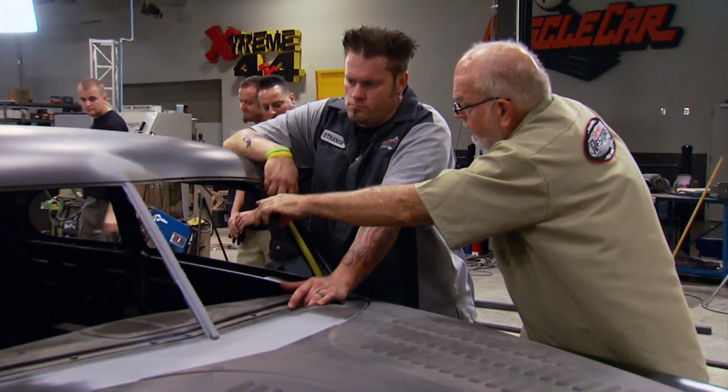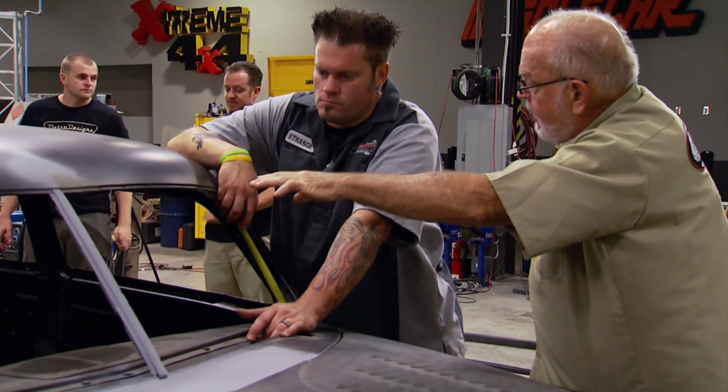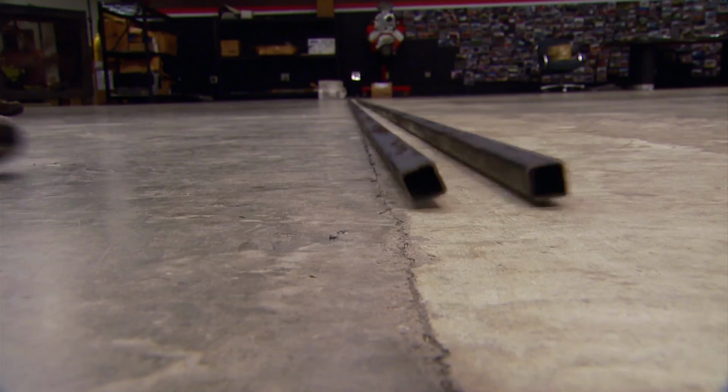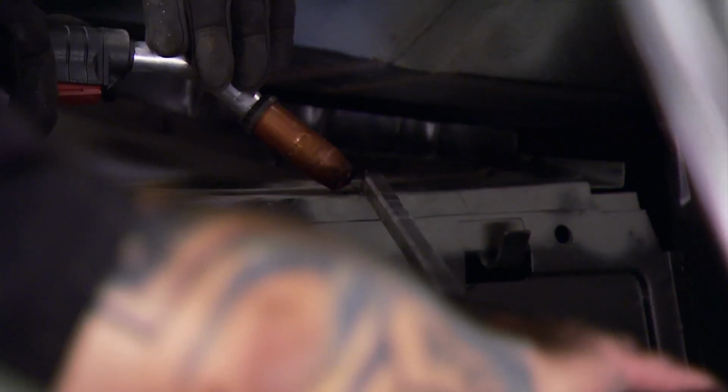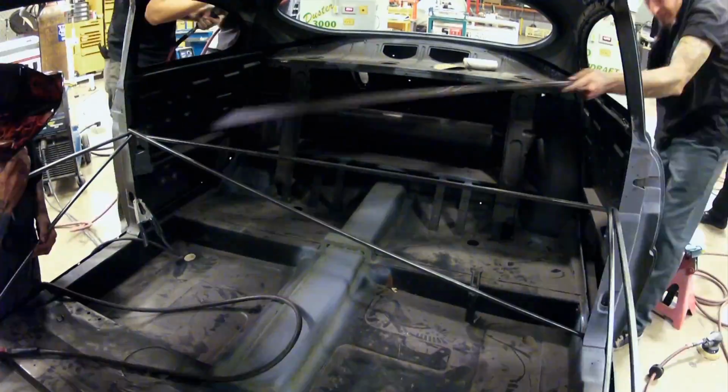I wanted to cut it just about an inch and a quarter. Voodoo Larry likes them really low. He wanted to cut like 6-7 inches out of it. We take a cutoff wheel and cut it, and that way the top is the same on both sides. Pat wanted to cut just a few inches, so we compromised, took about 2 in the front and about 2.5 in the back. But before we cut the top off, we put a whole bunch of bracing in this thing to hold it true and square.